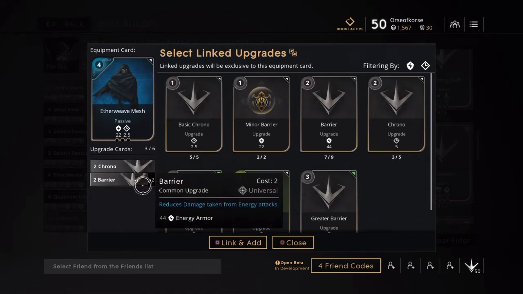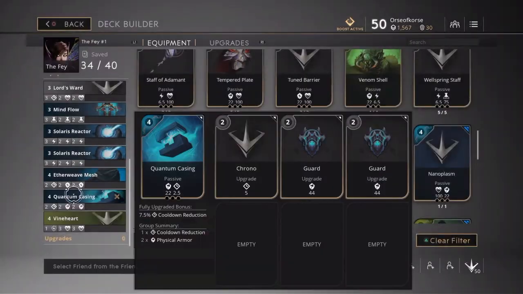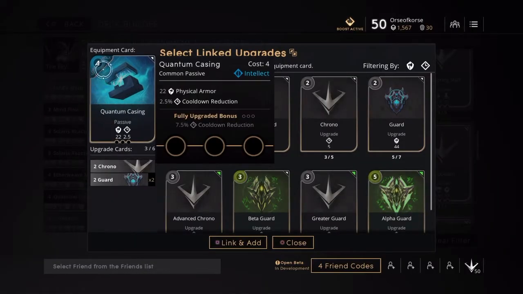And then the barrier. So 2 barriers here. Get that energy armor up. The thing with these though, you might not have to use both of these. It's up to you, because if you build the deck how I have it now, you'll already be at 37.5 cooldown. So with this right here, if you need to build physical, you can. If you need to build energy, you can, because you may not want to build both.